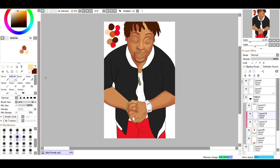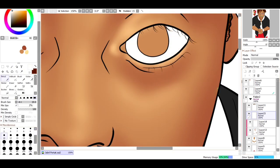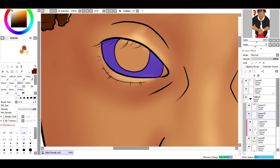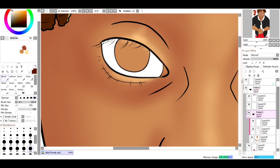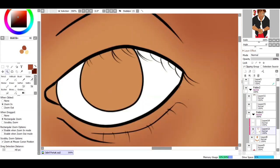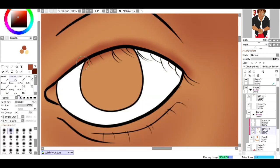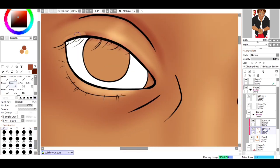I think I knew it previously, I just was not enacting it, putting it in my drawings. Obviously, like I said before, I usually only make light come from one direction. I don't have any sort of complex lights. I don't make light bounce off of other things to add light to areas that aren't in direct view of the light source. But through this drawing, I learned that, and I'm starting to incorporate it into my drawings now.